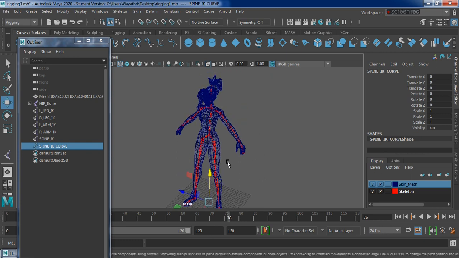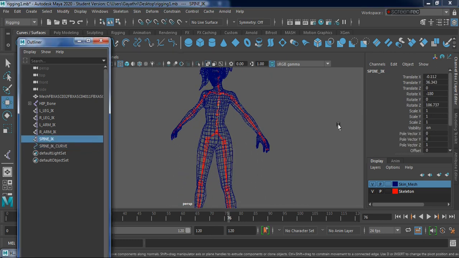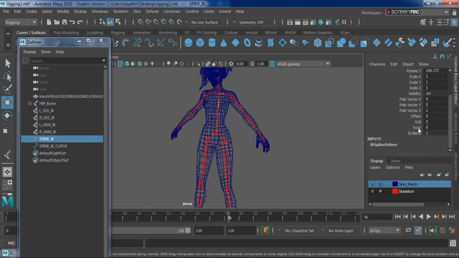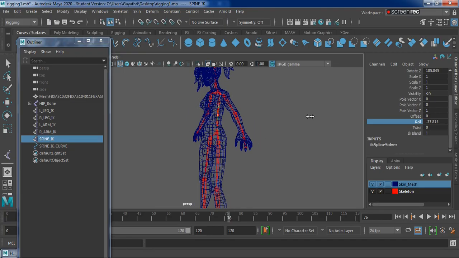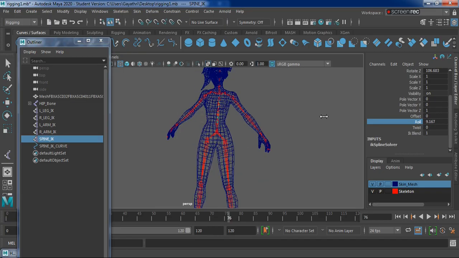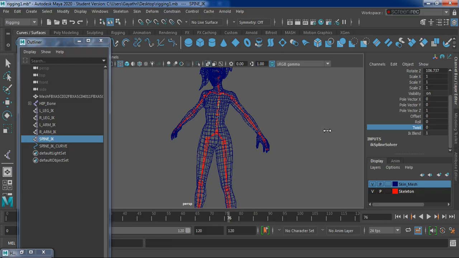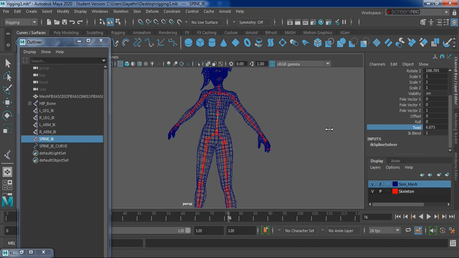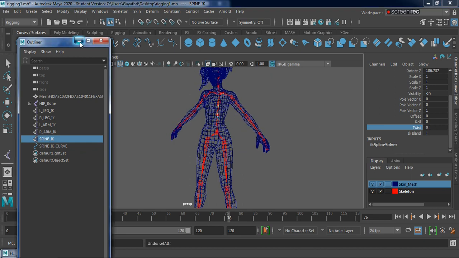Let me show you what you get with the spine IK. If you select the spine IK and go to your channel box, you can see there are 2 options called twist and roll. These are the 2 controllers that we are getting with the spine IK. Let me show you how it works. For example, the roll: if you select roll and take the mouse pointer to an empty area and drag with the middle mouse button, this is roll, see, that is what you're getting. And if you click on twist, this is the twist. So we have roll and twist from the spine IK.